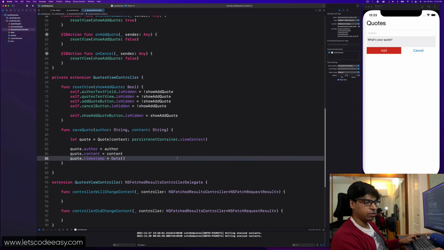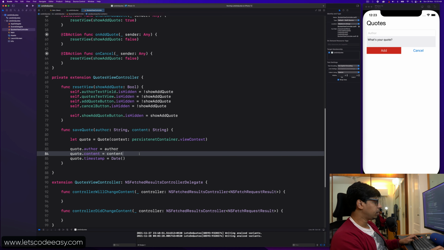It's going to be fine. So I'm just going to stick with the timestamp, which is going to be of date. Now, if I have to persist it, this step is enough to add the saving without persistence.